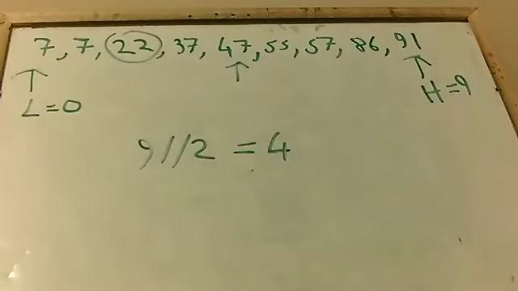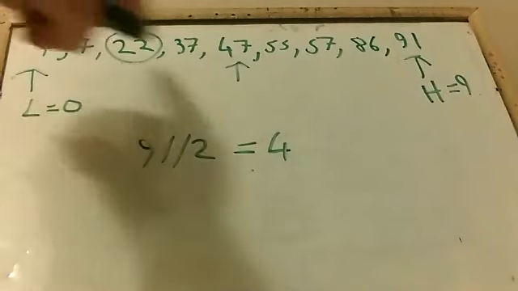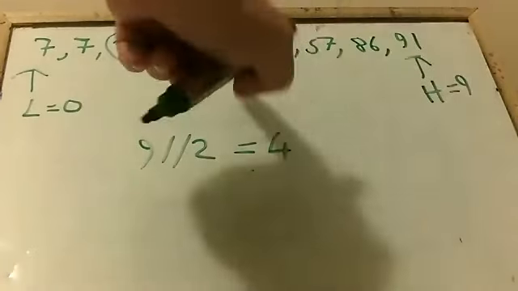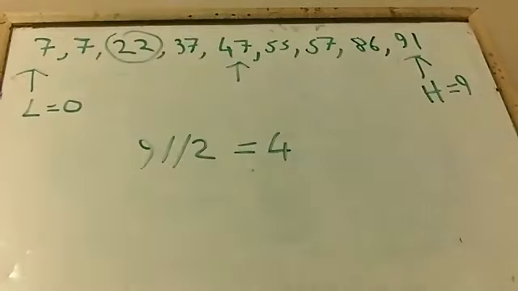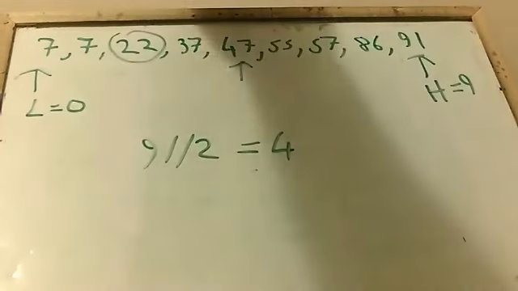Okay, and then we basically just have to decide whether this is the one we're looking for, in which case we're done and we exit. So if the value we were looking for was 47, then that would be the algorithm finished, okay? But it's not, so we then need to decide what to do next. Now, we can see when we do this visually that the element we are looking for is lower than that midpoint. So what we actually do now is we move our higher pointer and we move it to this side of the place we just checked. Sometimes you see this in textbooks and examples that you find online, that they move this to the midpoint, but that makes no sense because we've already checked that position.